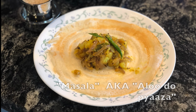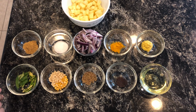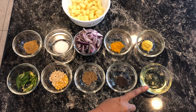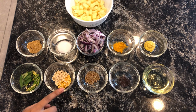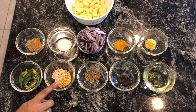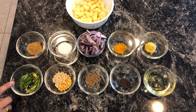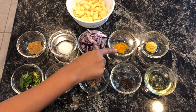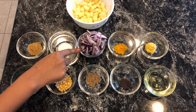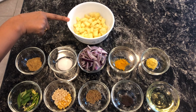Now let's see how to make masala for masala dosa. Let's look at the ingredients. Oil 2 tablespoons, mustard seeds 1 teaspoon, cumin seeds 1 teaspoon, chana dal 1 tablespoon, urad dal 1 tablespoon, 3 slit green chili, curry leaves, half tablespoon of ginger garlic paste, 1 teaspoon of turmeric, half an onion diced, salt, 1 tablespoon coriander powder, 2 potatoes diced.